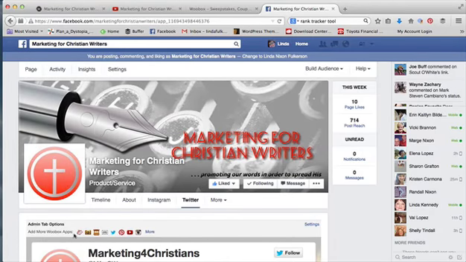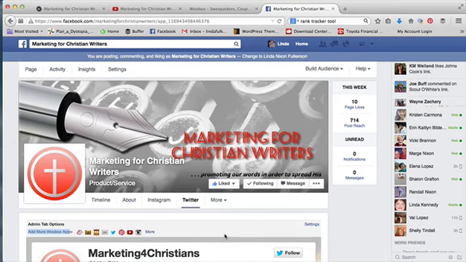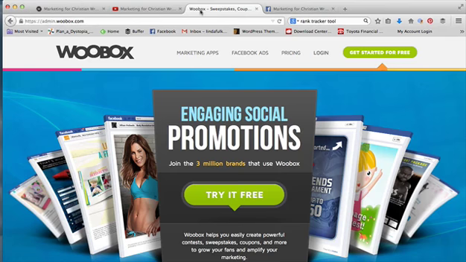And then you can add more. This is by WooBox, and I'm going to show you them. WooBox does have a little bit of their branding, but it's free. So if you don't mind this little bitty WooBox branding right here, then you can add these for free. Now we're going to go to WooBox, and you can go to woobox.com, and it says get started for free.